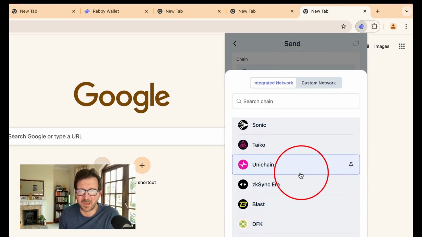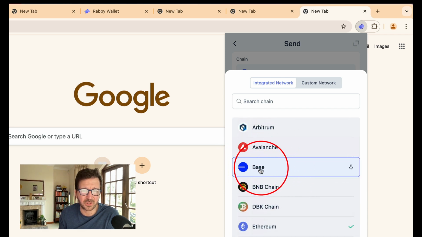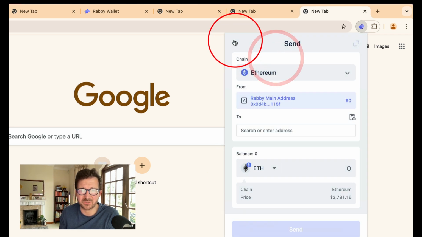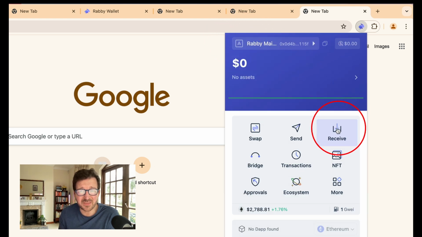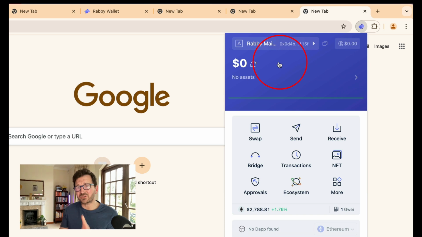And there's lots of different blockchains, as we mentioned earlier. Do you remember we mentioned different blockchains? So we'll be working on the base blockchain. We'll come back to this as we continue. You can receive assets as well, obviously. So for now, that's all we really need to know. This is a big, big, big victory. So really, really well done.